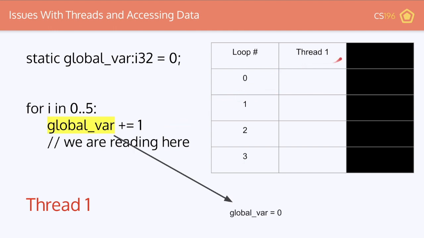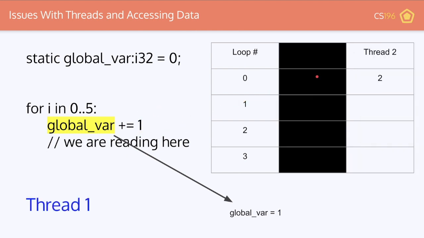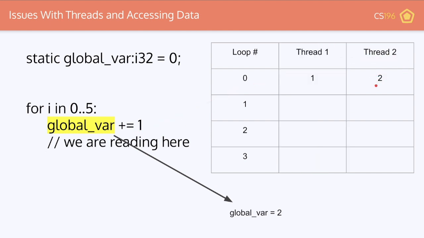So right now, thread 1 reads the value of the global variable. Global variable is at 0, it increments it, and then saves it as 1. Pretty standard. Let's say thread 2 starts a few nanoseconds, microseconds after. So when it reads the value here, the value's already been incremented to 1, like so. So it increments the value and saves it as 2. And this is what it looks like.